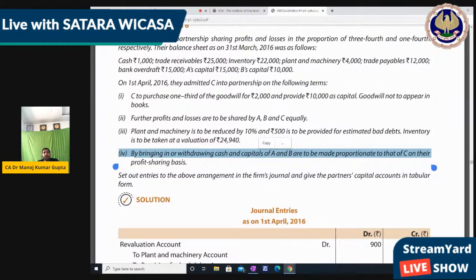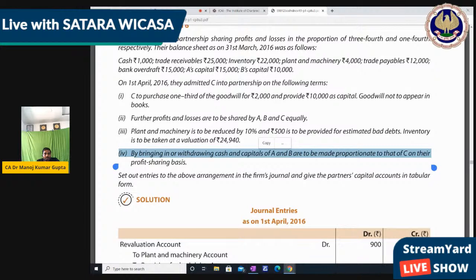So after that we can find whatever C's final capital is, and that C capital is considered as the base for the remaining partners' capital, and that becomes the balance carried down in the capital account. Whatever difference is in the capital account will be transferred either to the cash account or maybe the current account. They may inform us. If they do not inform us, we transfer it to the cash account. Because they intimated that withdraw cash and capital, it means they withdrew the capital amount. So whatever extra amount they withdrew, right?